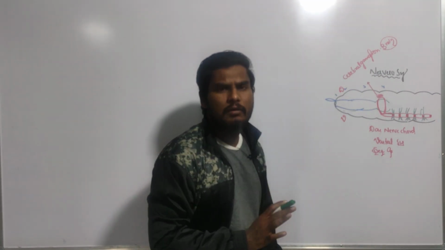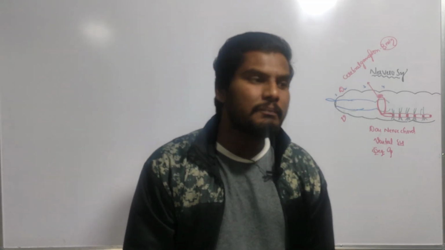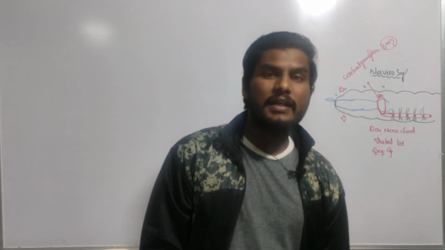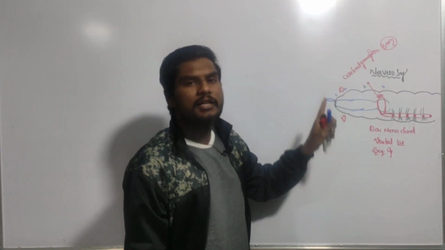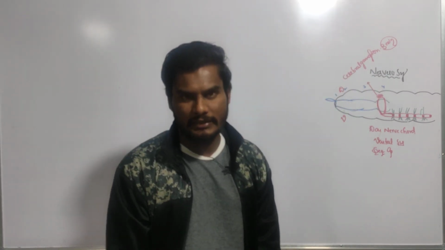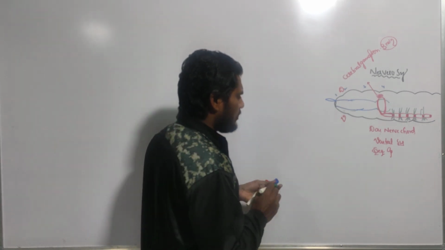Apart from this, nothing they have given. The only point that you have to remember is the ring is enclosing the pharynx, and after enclosing the pharynx, it is joined with the brain which is located in the dorsal surface. Nothing more than that. And next, the earthworm does not contain eyes.